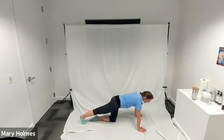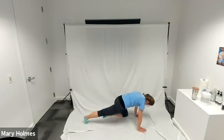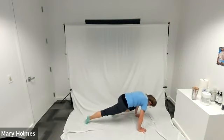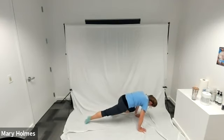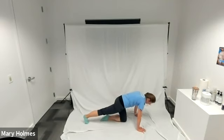So again, our right foot is planted back onto the ground, our palms are flat on the ground as well. Bring your left knee up to your elbow and back toward your starting position, but just hovering over the ground. Left knee and left elbow and back. Knee to elbow, back. Knee to elbow and back. Bring your knee to your elbow, go back. And last time, knee to elbow and return to the ground.